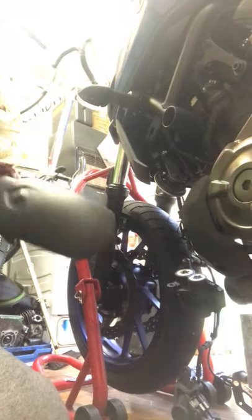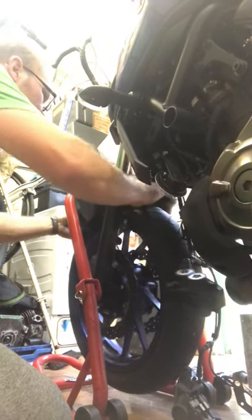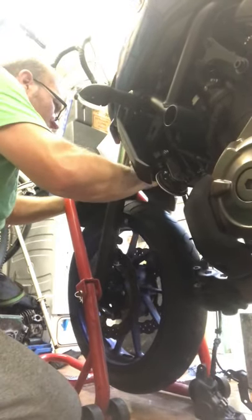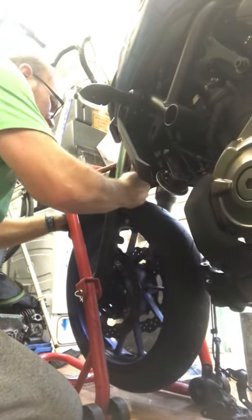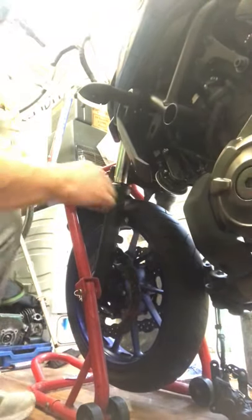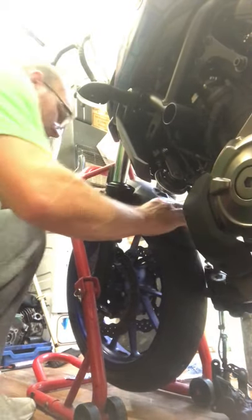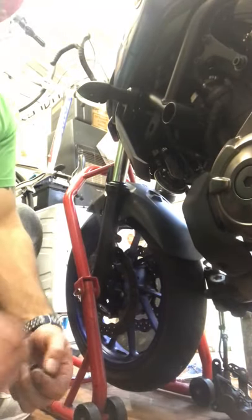Mudguard. They're always awkward to get in. They never make them easy. Come on. You go under there easier, do you think? Not that much easier. Oh, there you go. And then lift it over. Right. What am I doing?